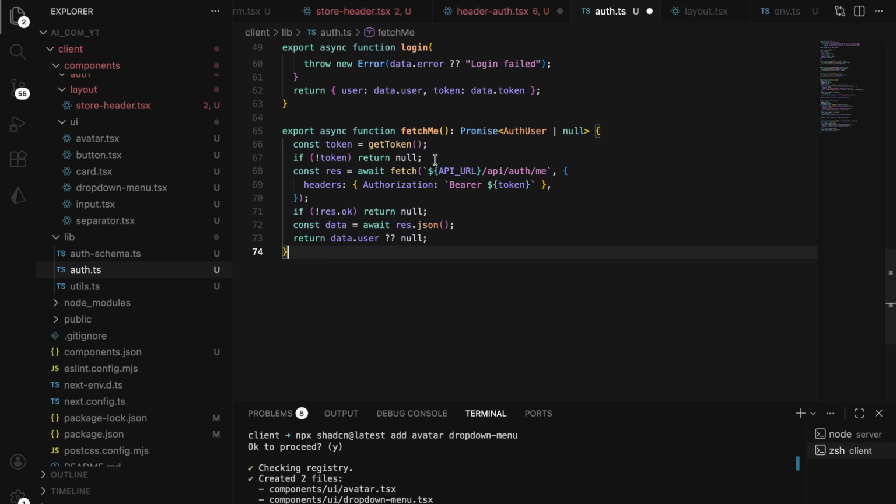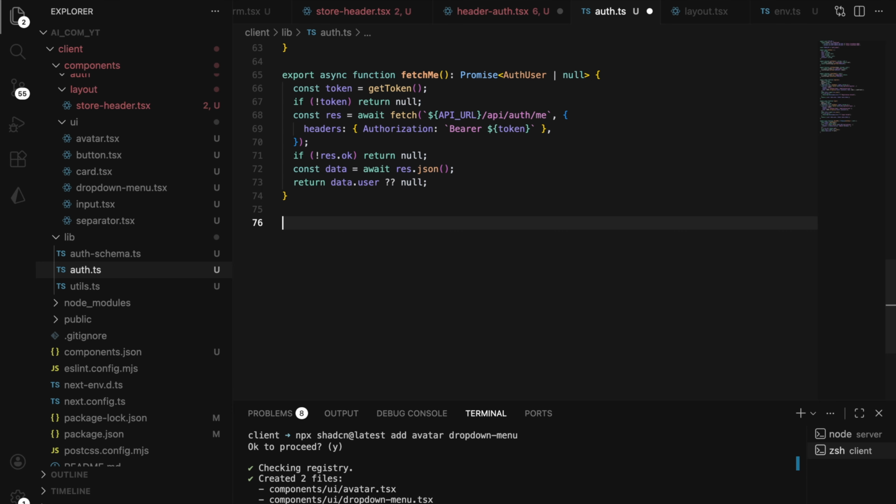So there will be no user. After that, if we have the token, then we are going to call this API and pass this token in the header as bearer and token. Now this will go to our middleware. Our middleware will check if this is the correct token, and then send it to this particular API route where our controllers will handle it and then send the response. So if the response is not okay, we are going to get null. Otherwise, we are going to get our data. And in a similar way, we can define the other two functions.